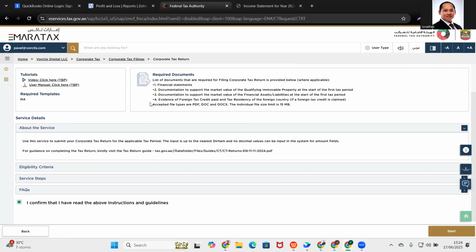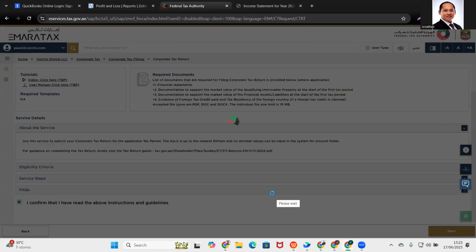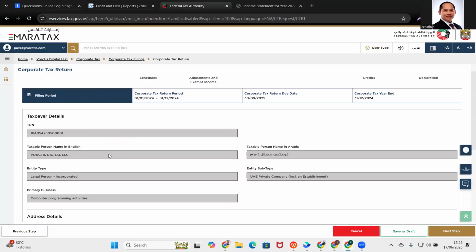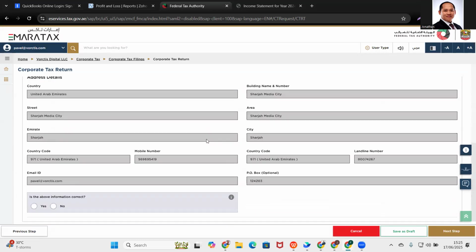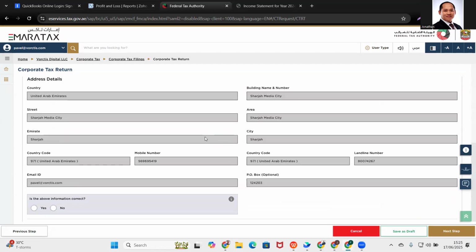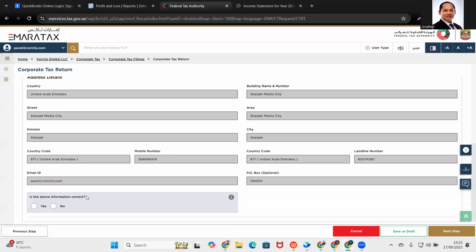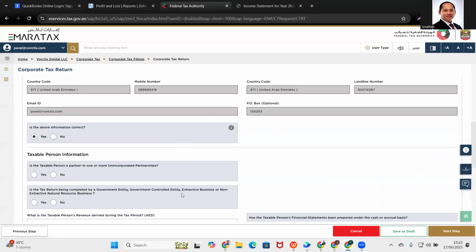Okay, it's written here what are the required documents, financial statements, documentations to support all the numbers that we are going to put on the corporate tax filing. So click start. Okay, so it's automated. All this data are pre-filled. Okay, because this is done already before during the registration.